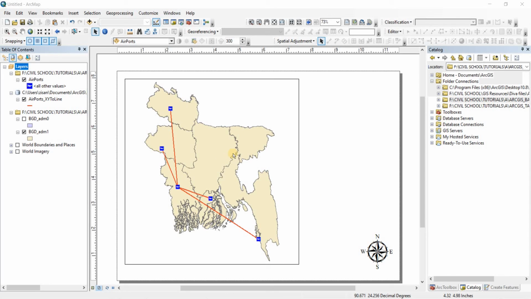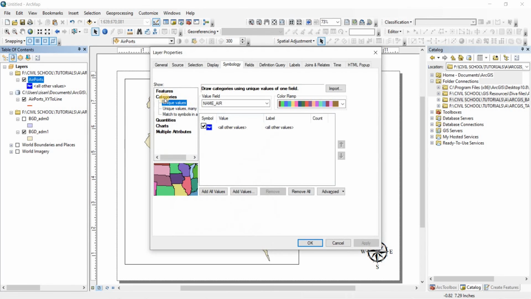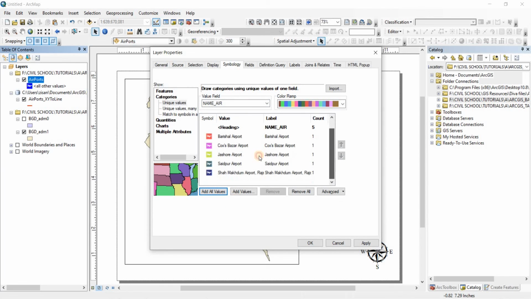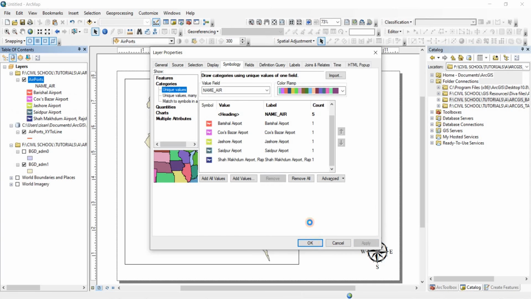Okay, before we end this project section, I just wanted to quickly show you how you can make this map better. So at first what we're going to do is we're going to go to the airports, go to properties. From properties we'll go to symbology, categories, and then we're going to take the unique values, let's say name of the airports, and then we're going to add in all values. There you go. And as you can see, they have changed the color of the same particular point logo there, and all other values. We do not need the all other values, so I'm going to check that off. And then let's click on apply, click on OK.